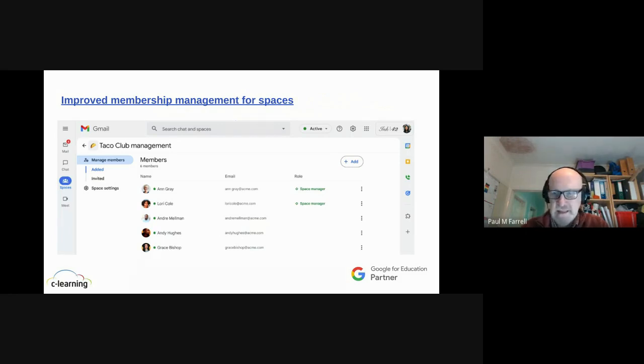We use Spaces a lot. I can't recommend them enough. We find them enormously useful. So the C-Learning team chat, for example, includes everything from, hopefully at some point today, a picture of a puppy and a pig. You don't need to know why, but we also do work stuff in there. So it's like the banter that might go across an office, if you like. And as we're a distributed workforce, we never have had an office. We always work from home if we're not in schools or in conferences or traveling. It actually works really well for us.